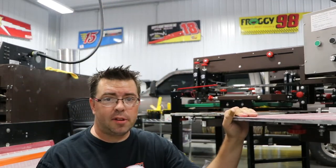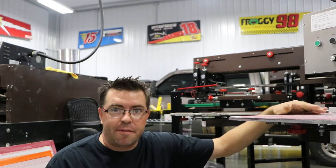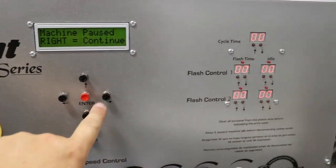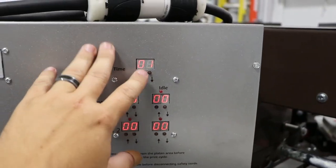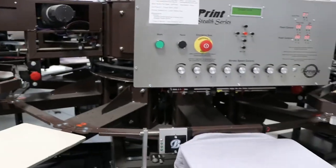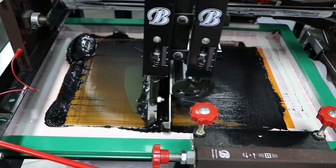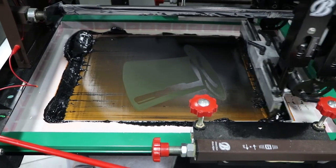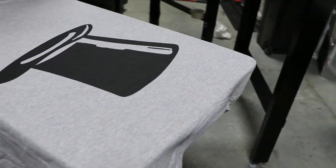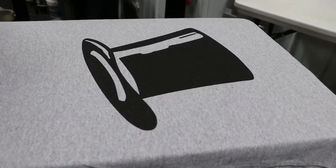Once you get the press all set up, you'll take a scrap shirt and run a test print here real quick, just to make sure there's no holes and that your graphic looks the way you want it to. There's our graphic, just a simple black top hat on the back of this shirt.